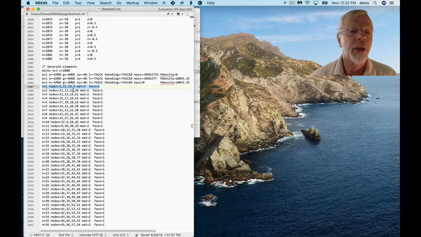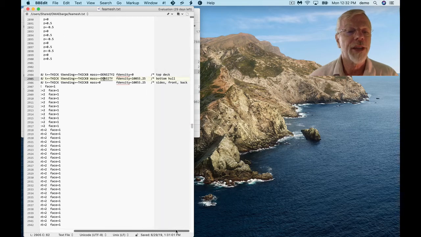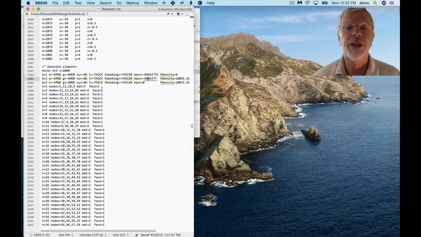I'll get to that in a minute. We specify the material property set number. That's 2. So right now we're specifying, if you'll recall, the bottom hull. All right, so face tells the program which face of the element is wet.